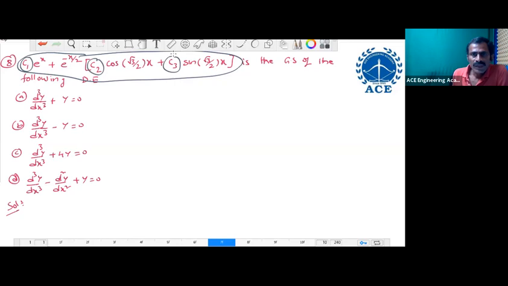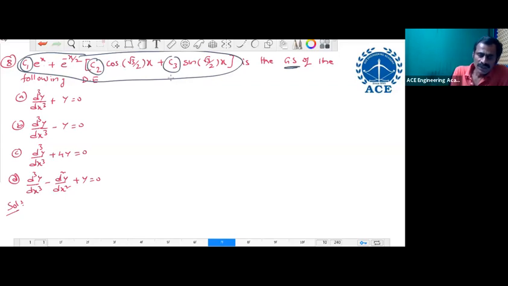Already we have written the 2 types of solutions. One is the general solution, the other one is the particular solution. Every solution may not be a general solution. There was a condition: in any solution, the number of arbitrary constants or parameters is equal to the order of the differential equation. Such a solution is called a general solution. So we are given a general solution with arbitrary constants. Because the number of arbitrary constants is 3, the order of the differential equation should be 3 only.